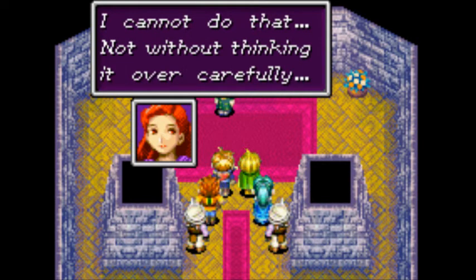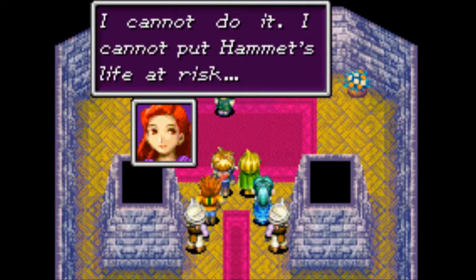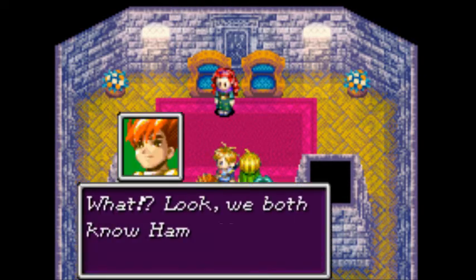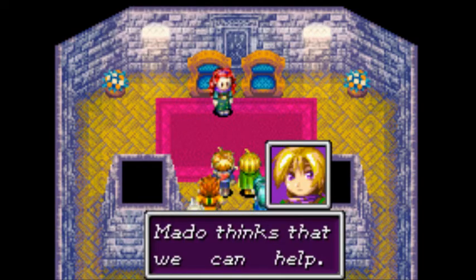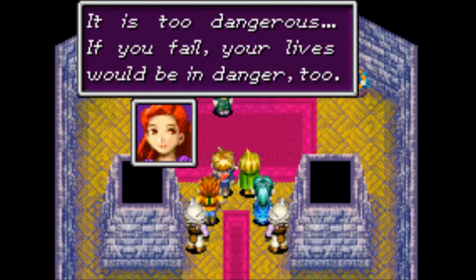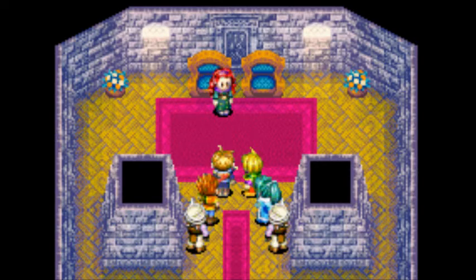Yeah, thank you, Liana. Yeah, they'd probably kill him if they saw it, your soldiers. Thank you, you're a good wife. Of course, no, we can't. What? Why'd I say no? Mado's reactions. Mado thinks that we can help. Of course. Mado is just the idiot of the team. Of course we do, but we don't mind doing it.